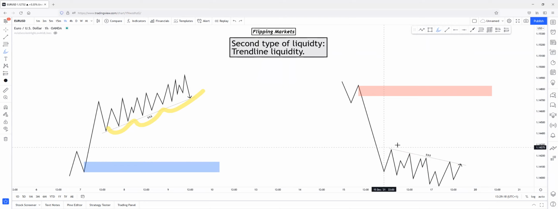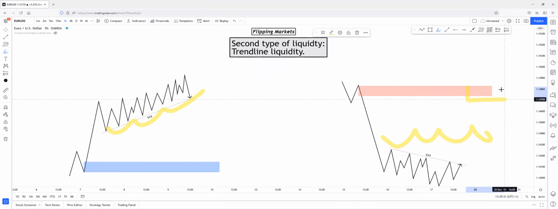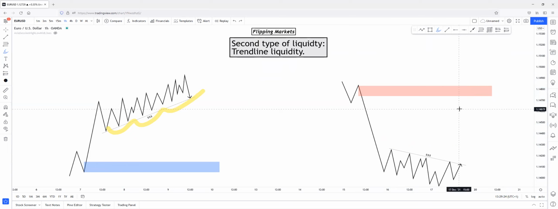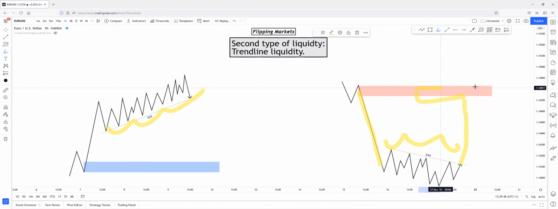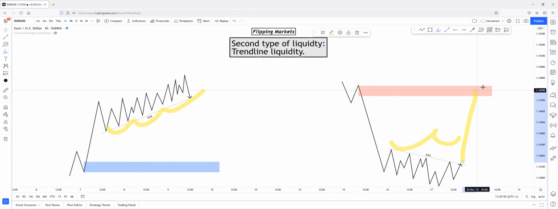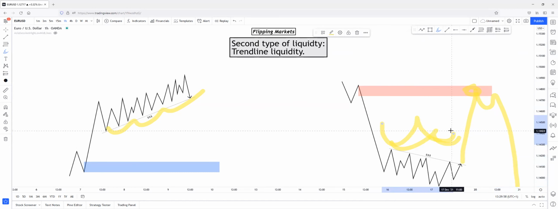We will want to wait for the sweep of this liquidity and a tap of this valuable zone, because just think about it logically. We have liquidity, it has to be swept. We have inefficiency, it has to be filled. We have an order block or supply zone, it has to be tapped. So this is a really strong confirmation, because we basically can predict the direction of the market. We can predict that price will tap into this zone, sweep the liquidity, fill up the inefficiency, and collect the orders from the zone. So after the liquidity has been swept, you can wait for a tap of this zone, and you can enter a sell position after all of these stop losses have been swept.